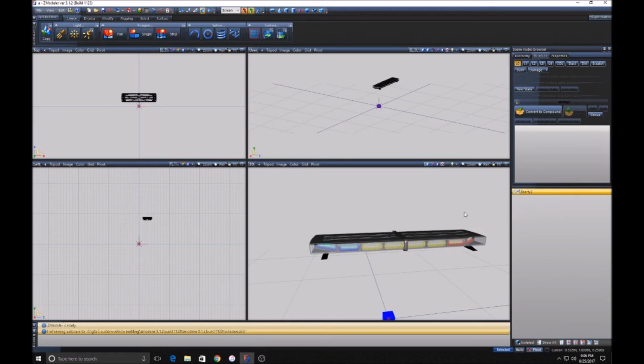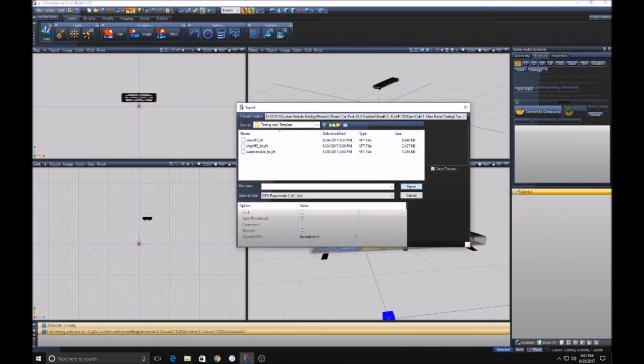So with that being done, now the light bar is ready to export, so you can put it on another vehicle or use it however you want to. So what you do next is, well, save it, of course. You're going to go to export. Upcoming pack.